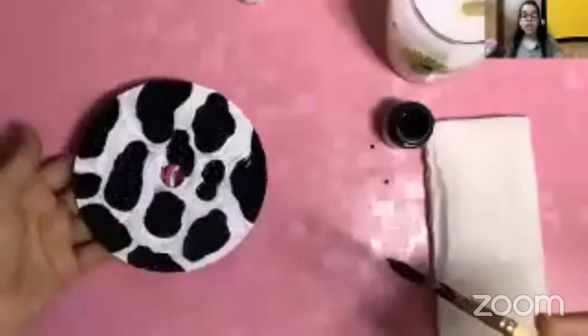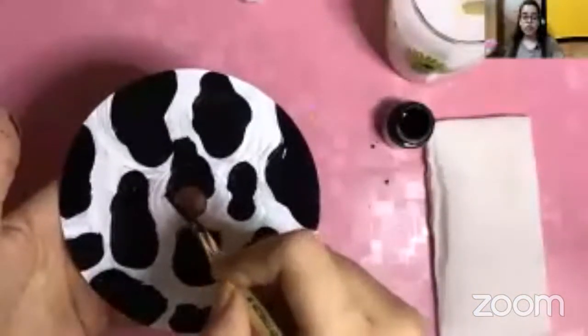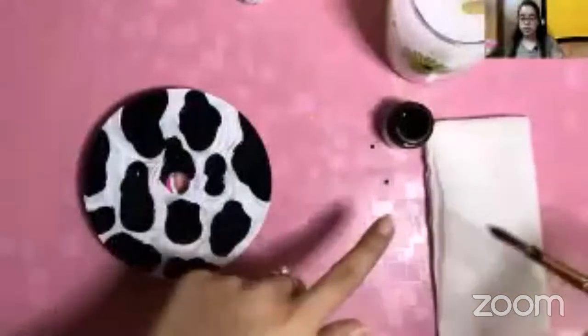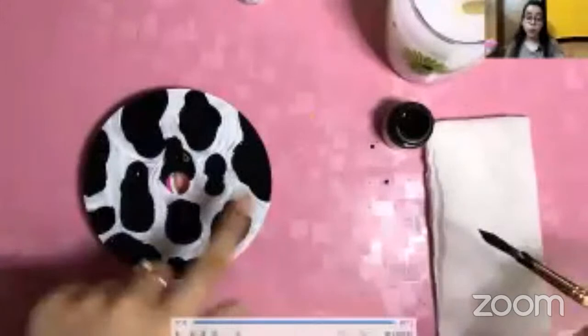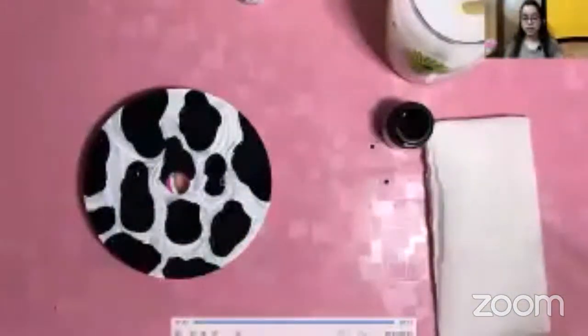Okay, so I have the CD ready in front of me, and it looks totally awesome to me. What do you think about it? Yes, it was a cow print CD. We used these acrylic paints and a few simple shades. That was just black and white, and that was what we painted in this class. It might be really, really simple, but I'm sure you must have enjoyed it. You must have had a relaxing time, and that was it for today.